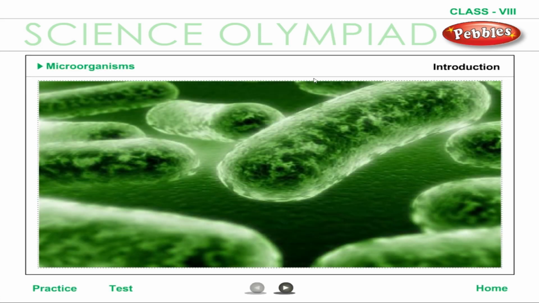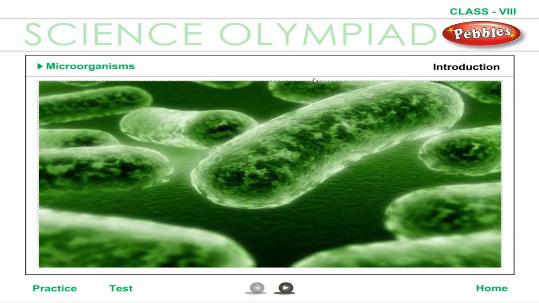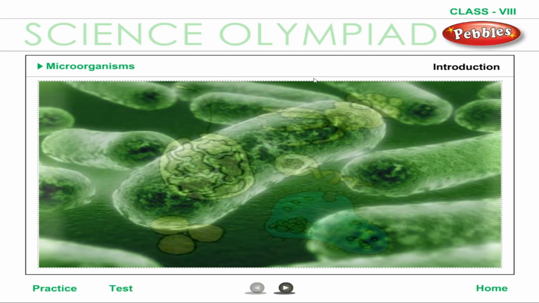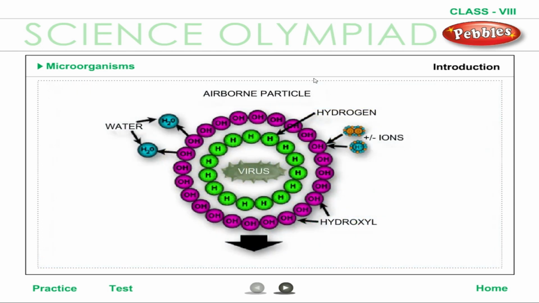Microorganisms Introduction. Doctors often advise us to boil water before using it for cooking or drinking purposes. The reason is that most of us think that tap water is pure simply because it appears transparent. But in reality, water could contain numerous disease-causing germs. Boiling water helps to kill these germs.